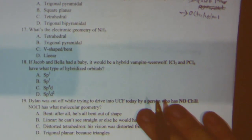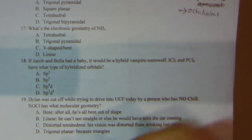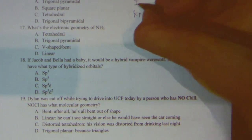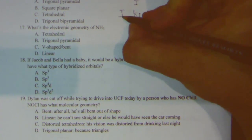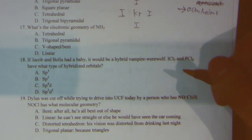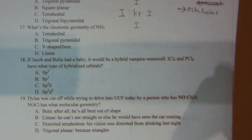Dylan needs to get in shape or else he will cry, KrI4. What's the shape of KrI4? So KrI4 is going to look like a Kr in the middle, right? With I's all the way around it. So we have to remember something, that if it's the 3rd row or past, an element can actually go over its octet. This is important to understand because things like Kr, even though they're noble gases, can bond to other things in these compounds. And it doesn't matter that they're over 8 electrons in their outermost shell, because you have to remember that they have a d orbital, and d orbitals can hold more.